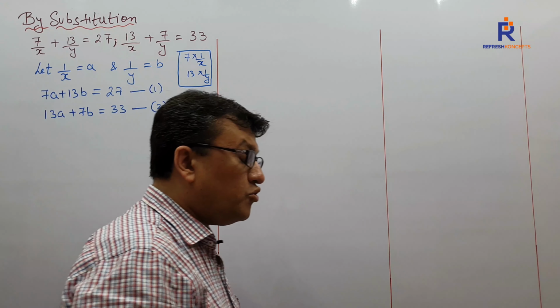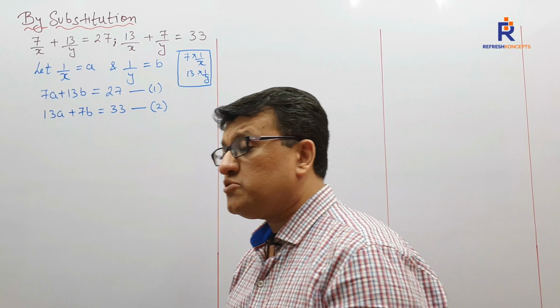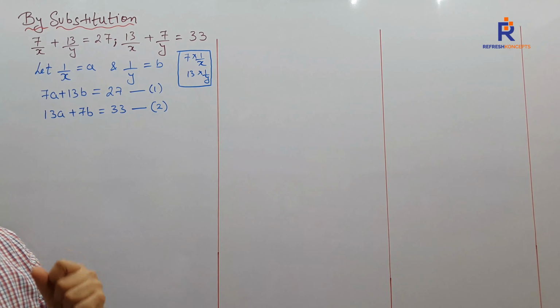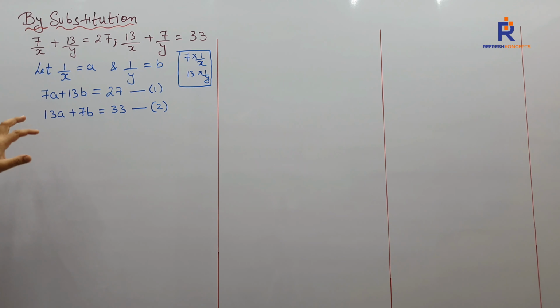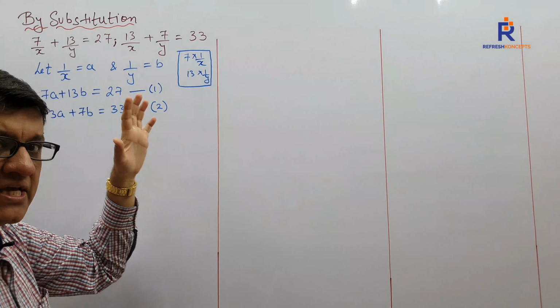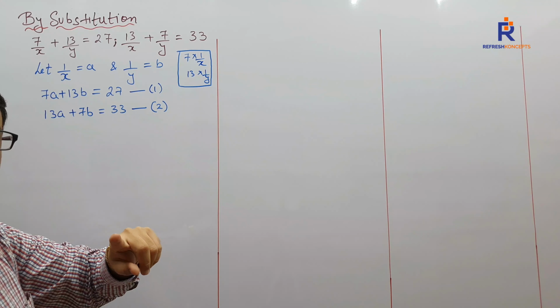Now there are many students who have learned a type which is called add, subtract, add. They will immediately say, sir, this substitution sum has now become an add, subtract, add sum. Why? 7, 13, 13, 7. Now since it has become an add, subtract, add sum, I shall do it via add, subtract, add. But I'll give you one more solution: even if the question appears to be an add, subtract, add one, we can still solve it another way.